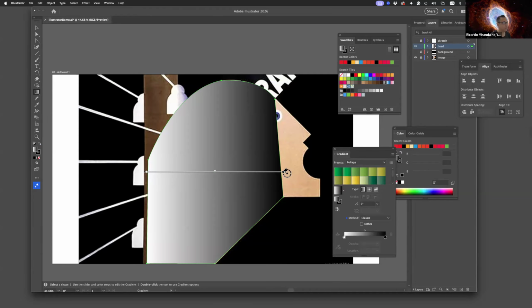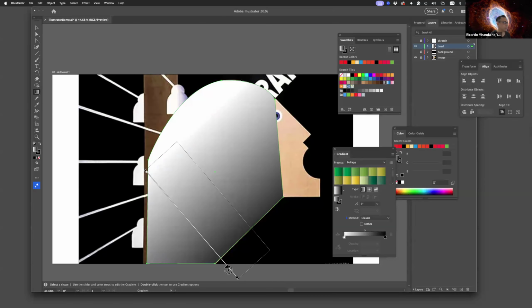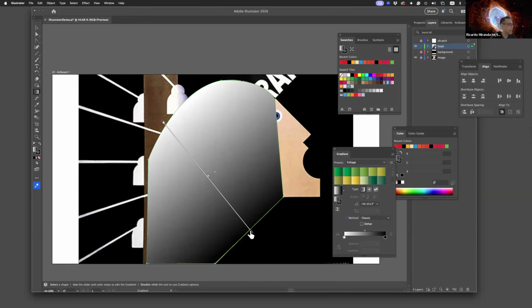I want it from this sort of skin looking color to white. So I'm going to manipulate this direction so that the gradient works that way.